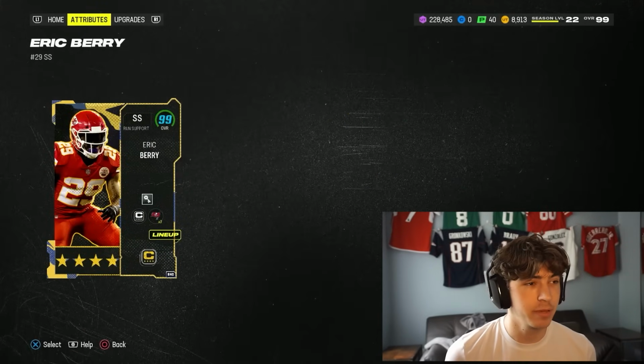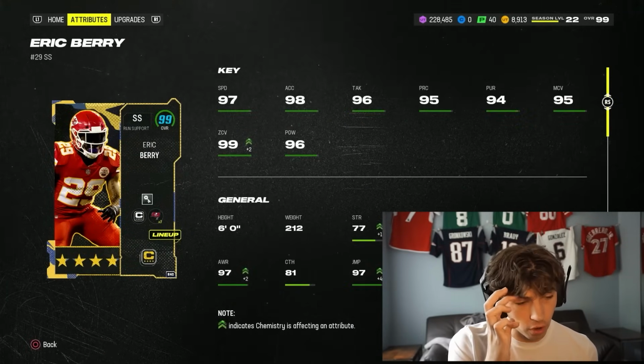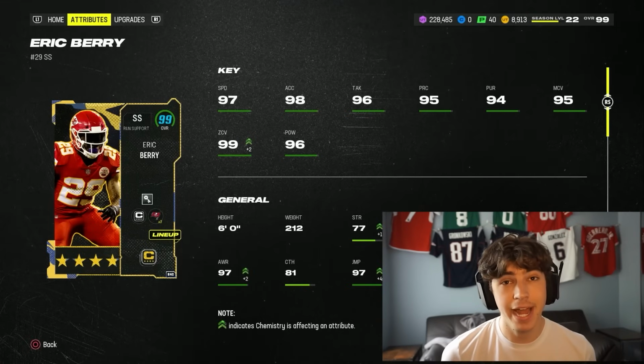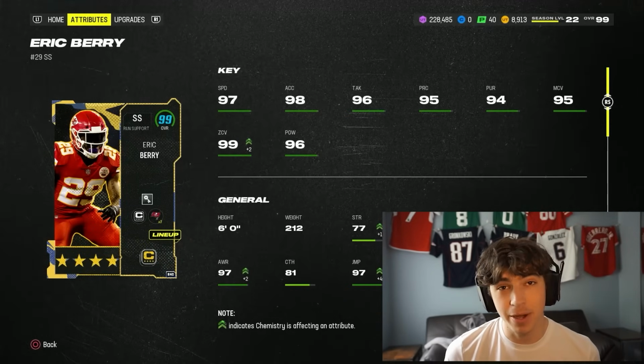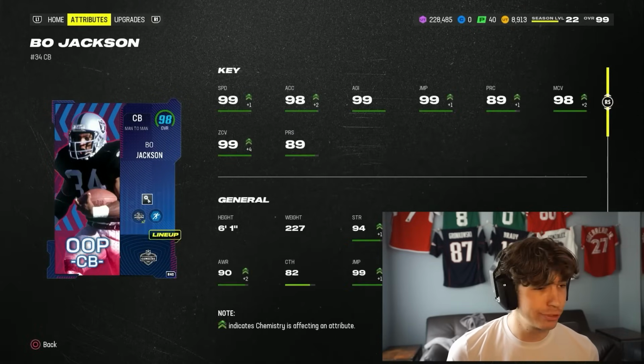Pick artist for 0 AP, 99 overall. He is 98 base. Hopefully they actually get boosted another overall soon, but in my opinion, it's a pretty cool card, and Eric Berry's a GOAT. Cornerback number 5. This dude does not see the field once again.